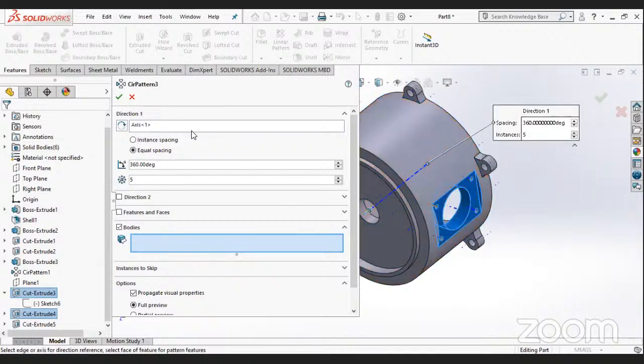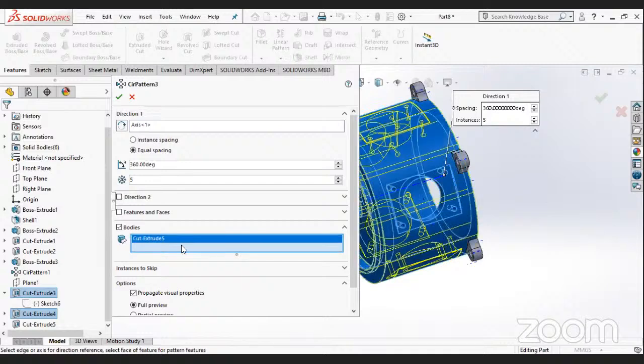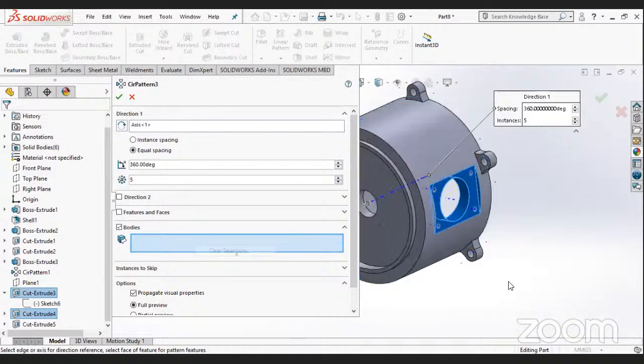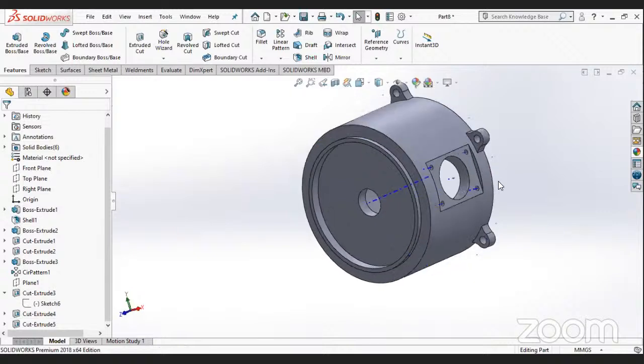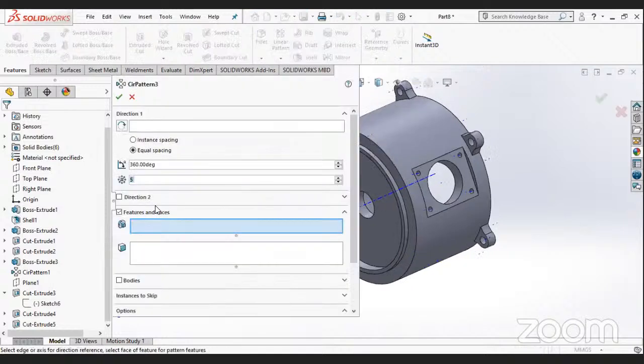Select it properly, otherwise the circular pattern won't come rightly. So you have to select the bodies properly. As you can see, it is taking the whole face. And the circular pattern again, axis of revolution.